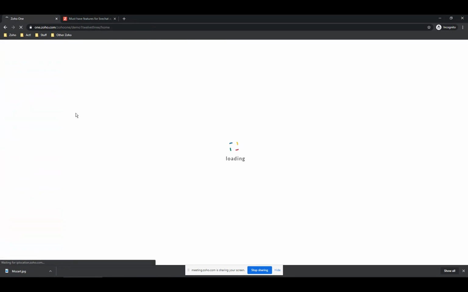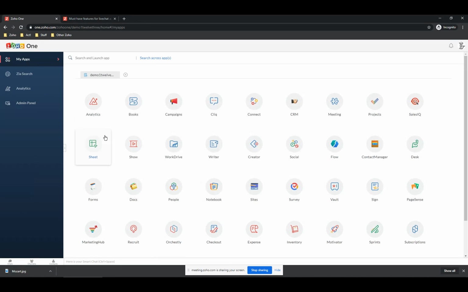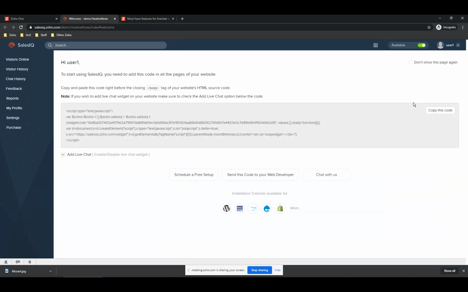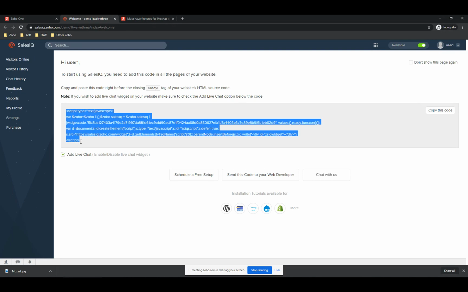I've already done that. But now that you've added it, it will be on your list of applications in your user home panel. And so here's all the applications I've turned on, and there's SalesIQ. So I'm going to click on SalesIQ for the first time, essentially. And when I do, I'm going to get a message saying I haven't set up a website yet. So it takes me right to this page. They make this as easy as possible. If your website is set up, you won't see the screen.